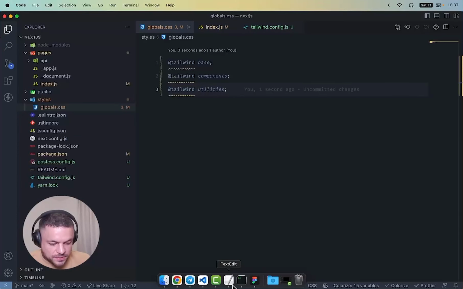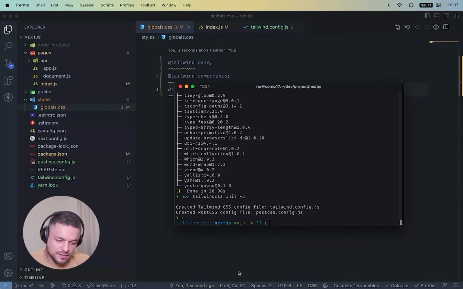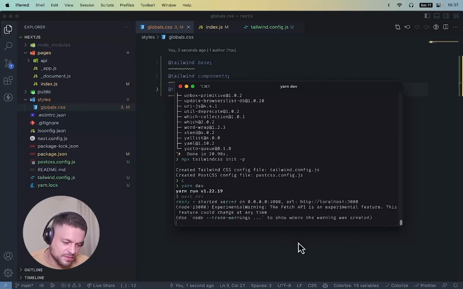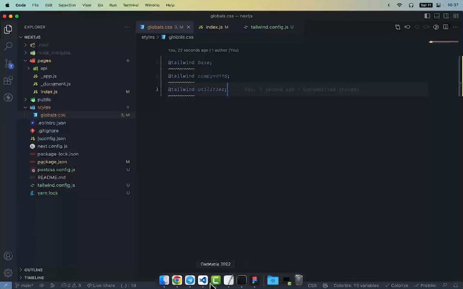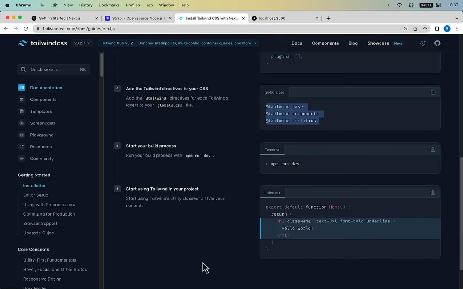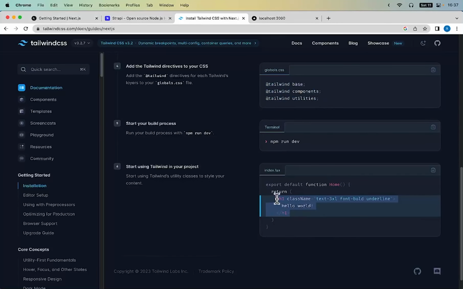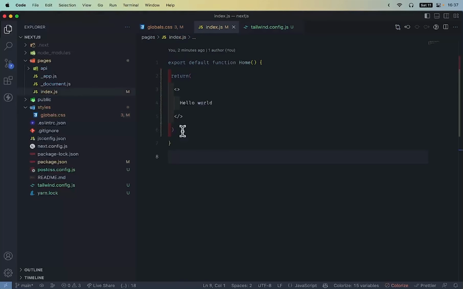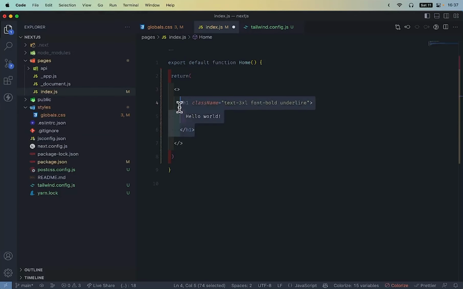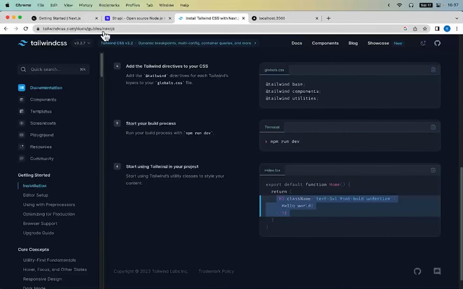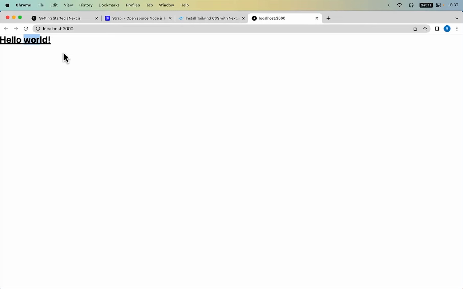And at this stage, this should be the front end setup for Next.js. It's as simple as that. We type yarn dev, we head over to the localhost URL, and here it is, hello world. I think Tailwind also has an example of what they, yeah, that's right. So we'll even take the example, and we'll also put it in a container. Underline bold header. There we go.